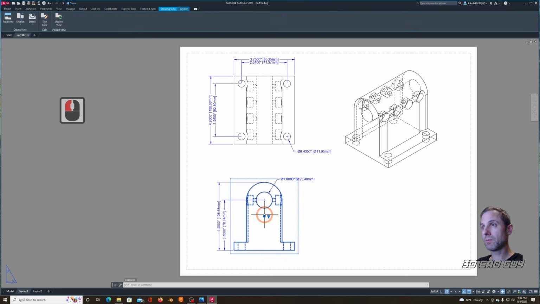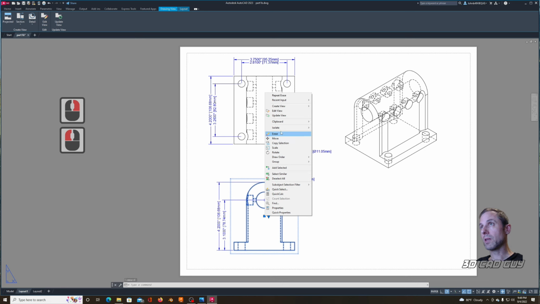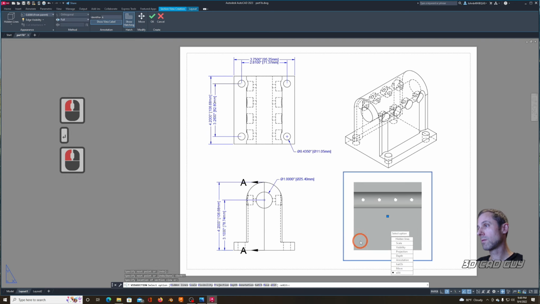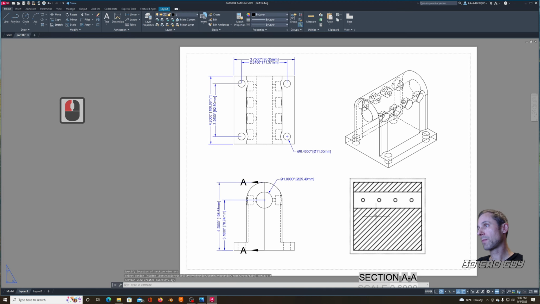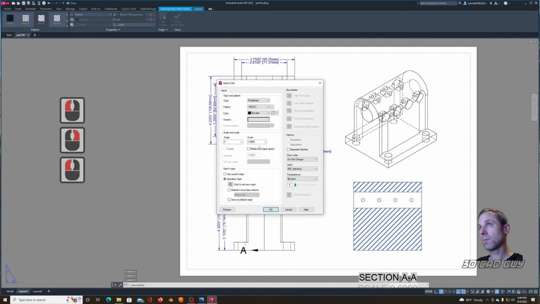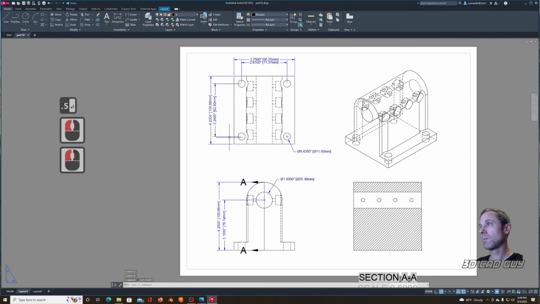Another thing we can do, we can create subsections, sectional views, such as a cutout, like if it's sliced in half. And we can dimension off any of this stuff.